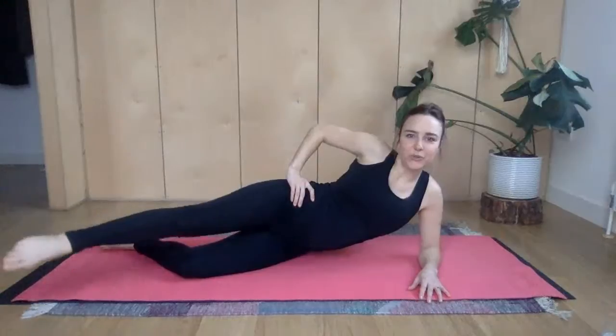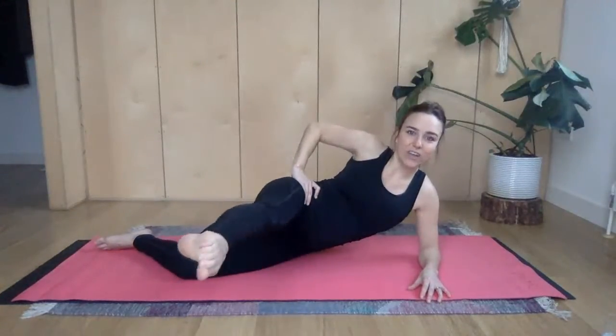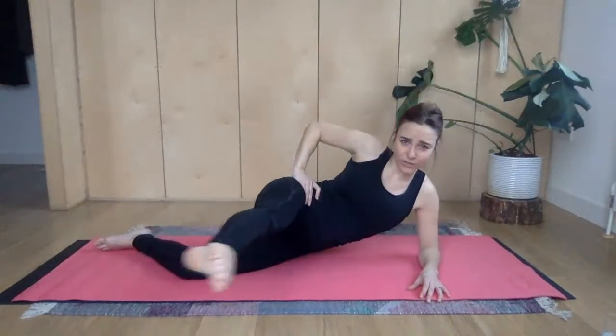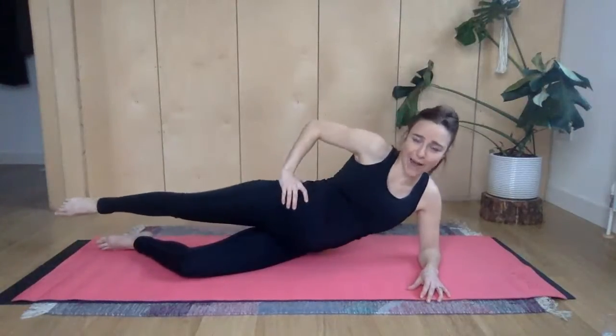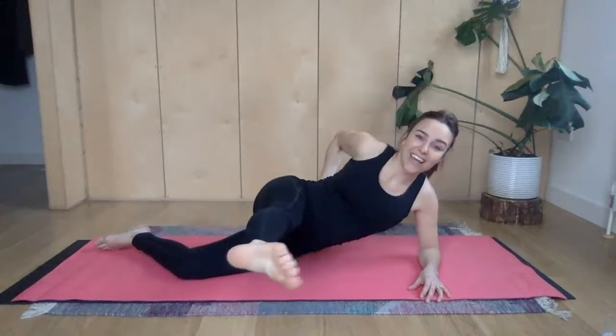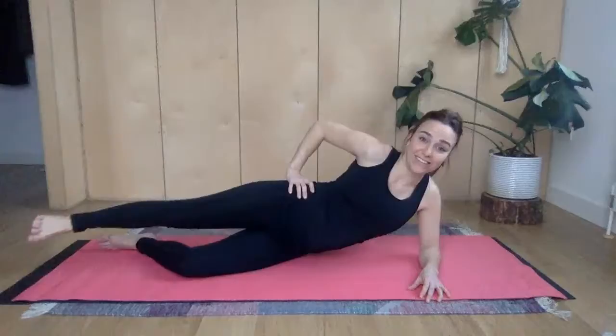Now we're going to, as I kick forward, flex my foot, and as I bring it back, I point. My hips stay completely still, so you do not need to be pulling your leg as far forward as mine is. I'm actually a little surprised by how far I'm able to get my leg forward, but I do not want you arching in your back in any way. That is how we give ourselves back pain, sister.